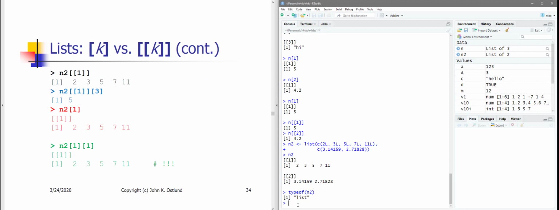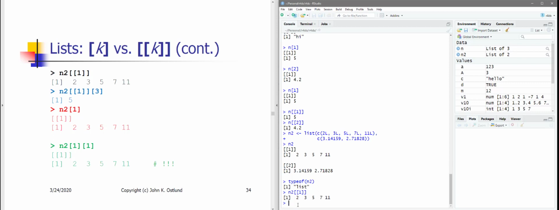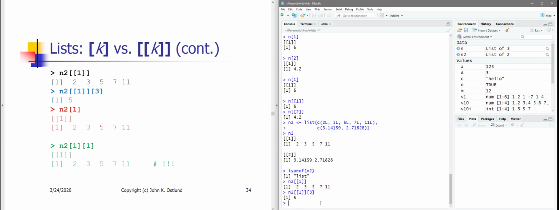If I then request the sub 1 item, N2 double sub 1 of N2, that's going to be the vector of 5 int values. N2 double sub 1 is a vector, and therefore I can subscript within that vector in the usual way by saying sub 3. So that vector sub 3 should give me the 5, and it does.